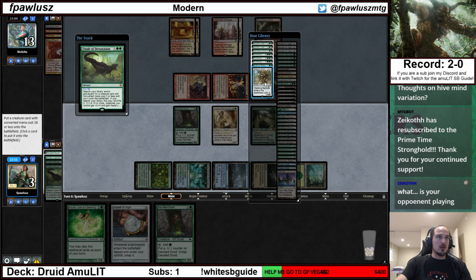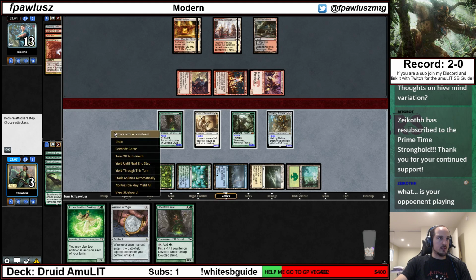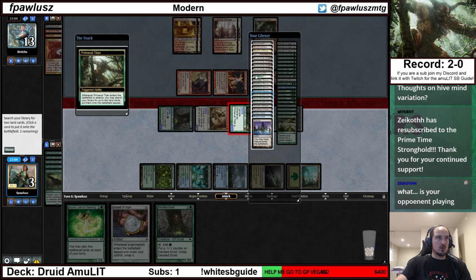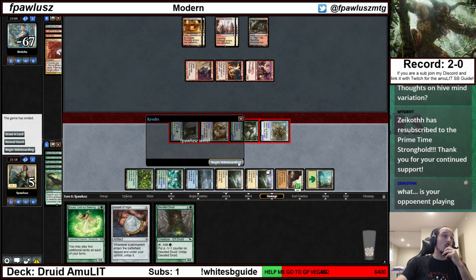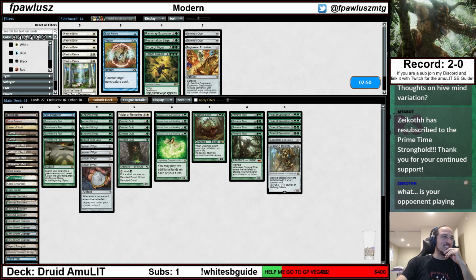Search library, get Ballista. Go to combat, swing with everything. Yes, we're going to gain some more life for value, and kill them. That is sick. Wow. We should not have won that game. We definitely should not have won that.